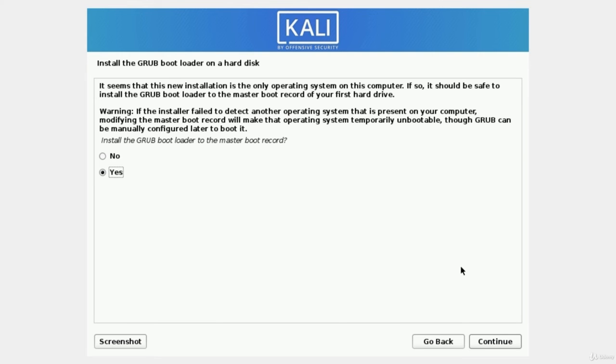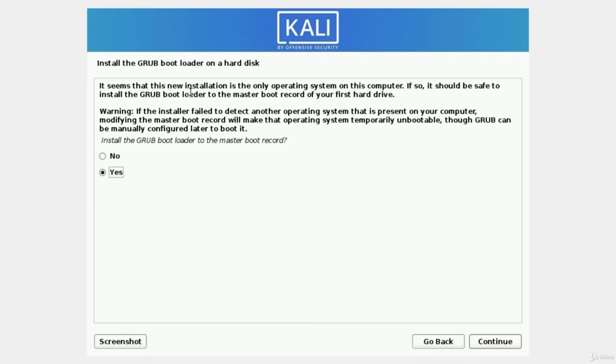Okay, so after a long installation, here is another question. And it asks us, should we install the Grub bootloader to the master boot record? First of all, what is Grub? Well, Grub bootloader is a software that loads Linux kernel. It is the first software that is started at system boot. Let us read what it asks us here.